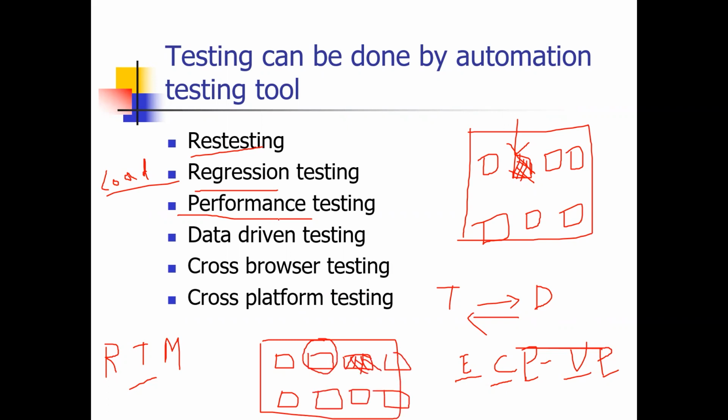Suppose the IRCTC app is there and you have to book a ticket. At a time, everyone is on the same platform. So load testing is how much load it can bear at a time. Then volume testing and spike testing. Spike means load suddenly increases or suddenly decreases. So how is your website reacting to it?